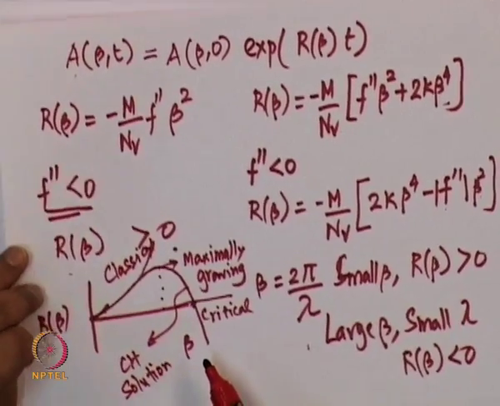Now we want to do all this numerically and try, for example, different wavelengths and see what happens. That is what we will do in the next lecture. We are going to take the diffusion equation and the Cahn-Hilliard equation, look at the implementation using finite difference and using Fourier transform, and plot these solutions. We will do all that in one dimension so that we understand things better, and we will also try to calculate the interfacial energy associated with the system and see what happens. So that will be our next lecture.